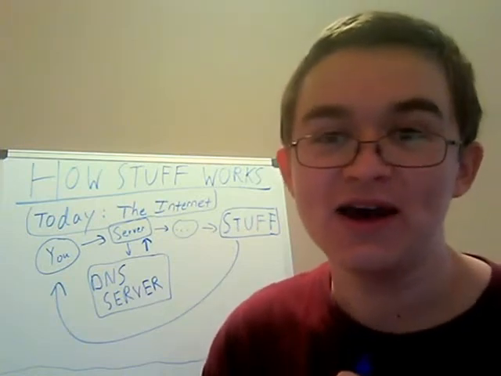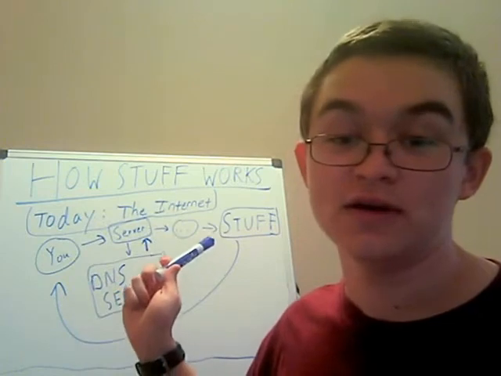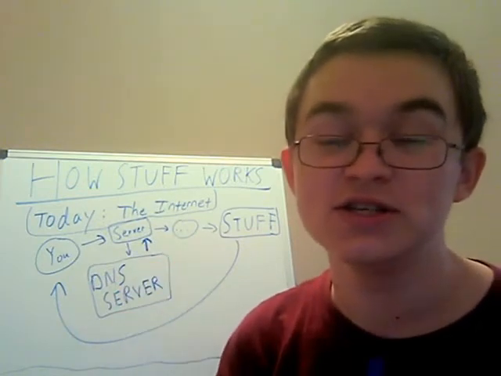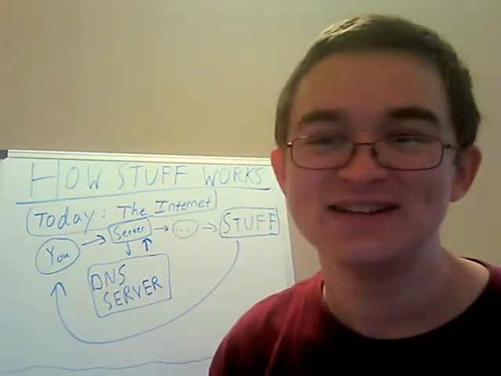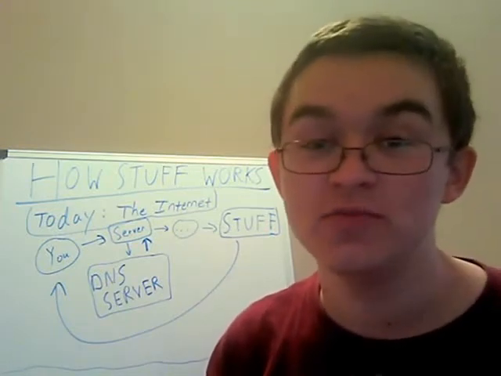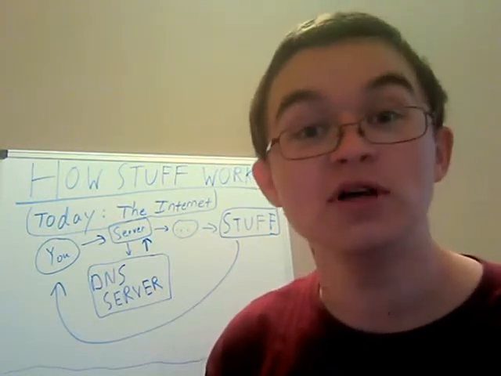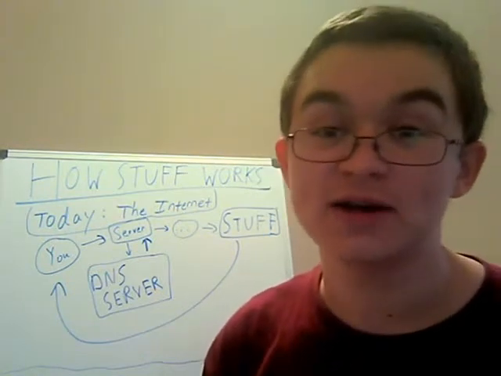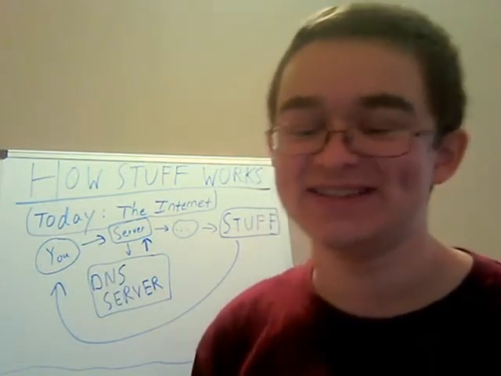Anyway, so, if you were looking up some stuff on the Internet, how does your computer know where to find the stuff? This is basically how the Internet works. Your computer asks for stuff from a server somewhere, and the server sends it back. But the fun part is, how does it get there, and how does it get back?